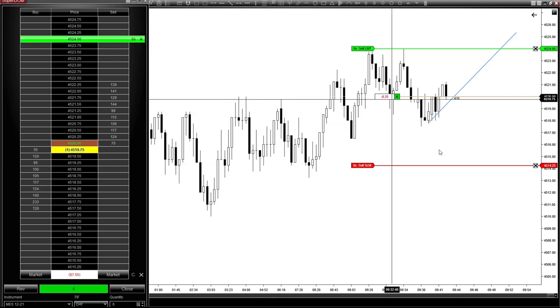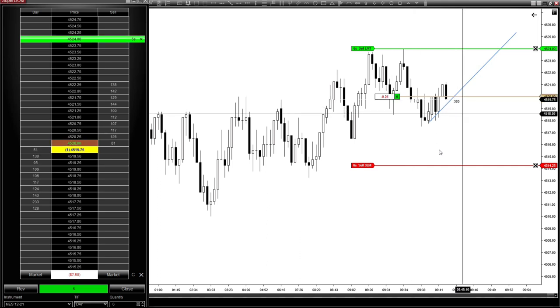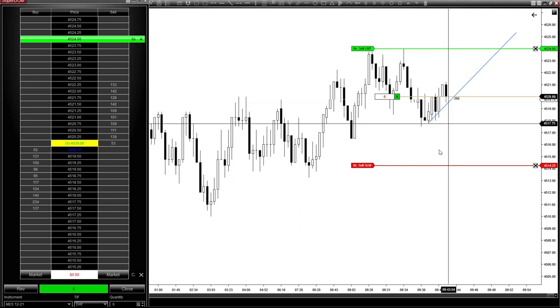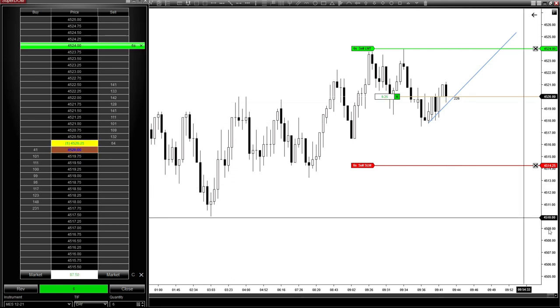Technically, I am negative. I know that's a big no-no for some people, but that's how I trade and that's what works for me. So with that said, I'm just going to move this cursor off screen and we're going to sit back and let this play out. And again, if this ends up taking a while, the version that you see will be fast forwarded, and it'll let you know how fast we fast forwarded it.